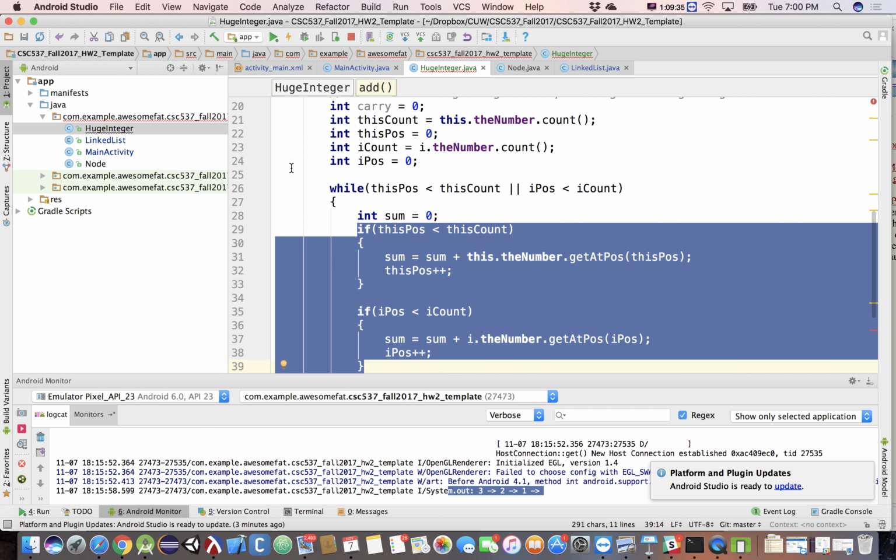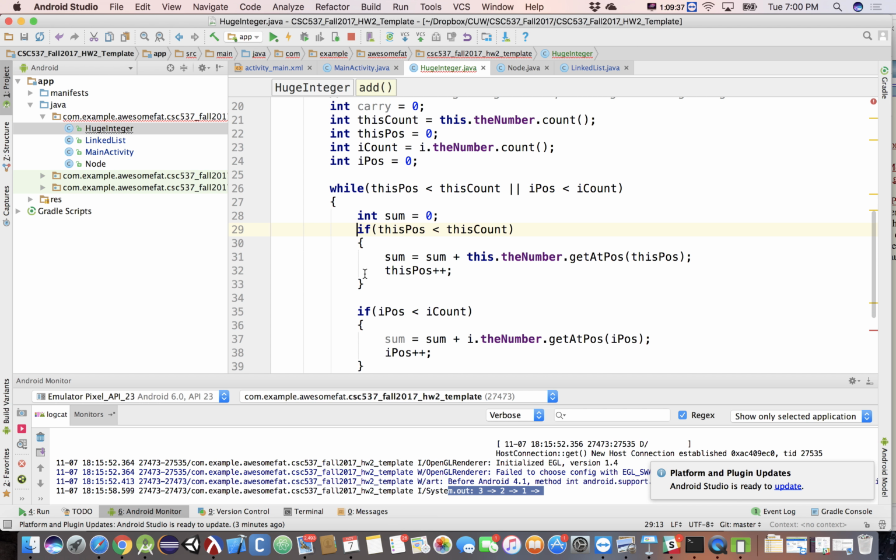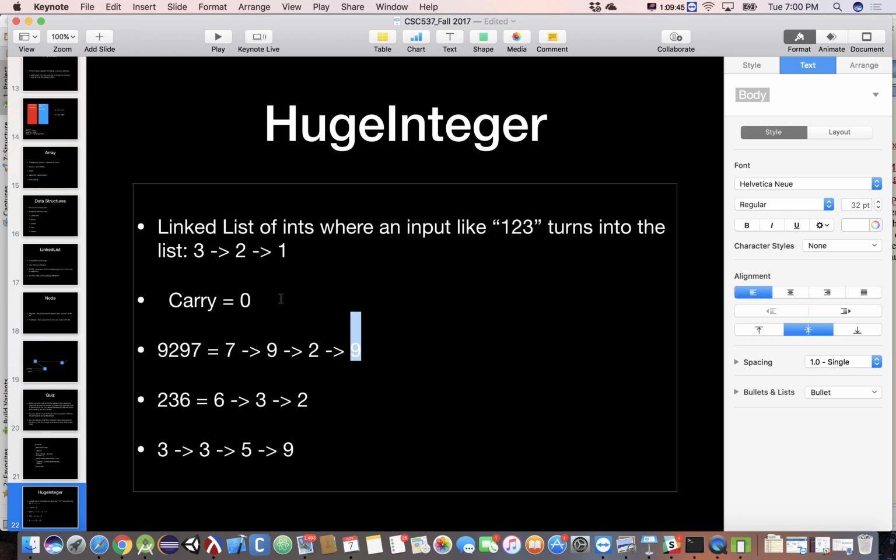We would not be inside of this while loop unless one of these 2 if statements is capable of hitting. We might get into both. For a 3-digit and a 4-digit number, we're going to get into both of them the first time, both the second time, both the third time, and only one of them the fourth time, because we ran off the end of the other one. Make sense?